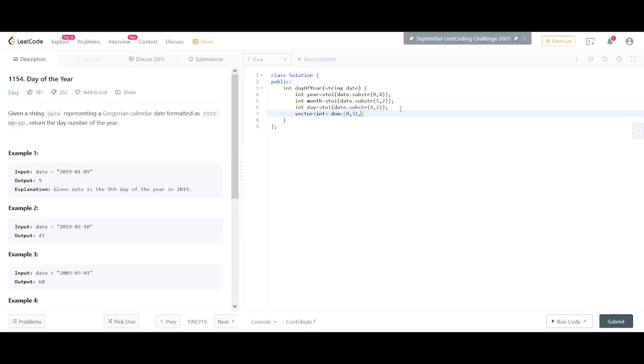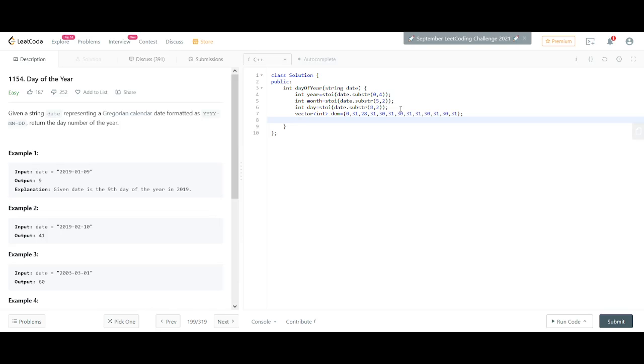Then, as you can see, there's 28. Generally it is 28, we are assuming it's a non-leap year. Then we go 30 for June, 31 for July, August, 30 for September, 31 for October, 30 for November, and ultimately 31 for December. We have passed this as a vector.